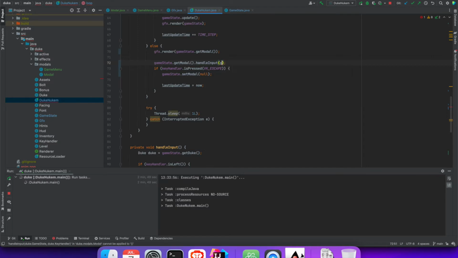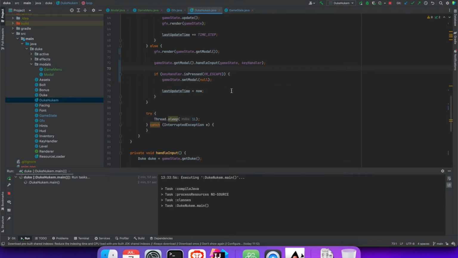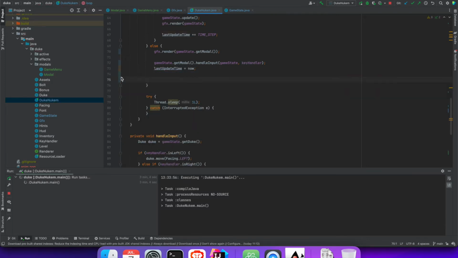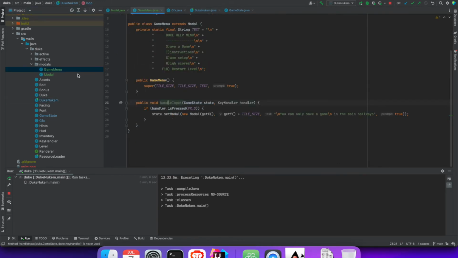So that's this guy, game state key handler. And then I guess what we can do is just always update the last update time here and then move this escape to the main menu.